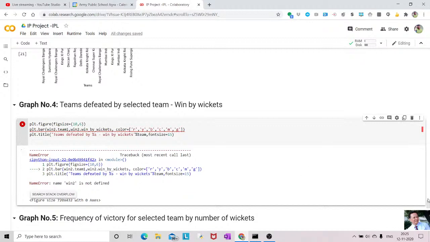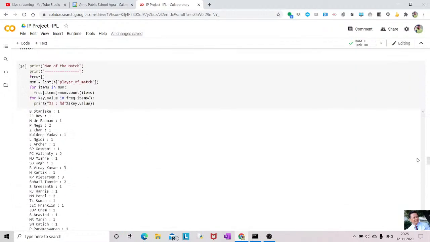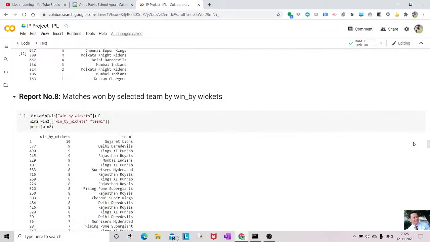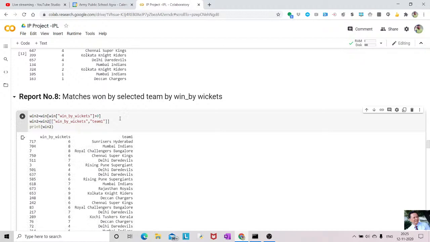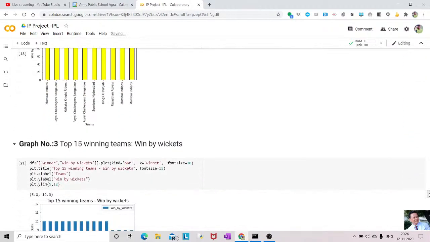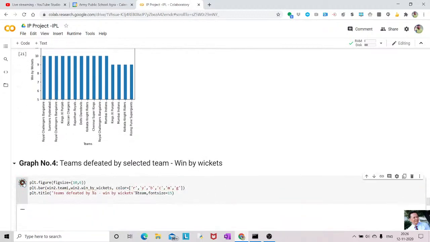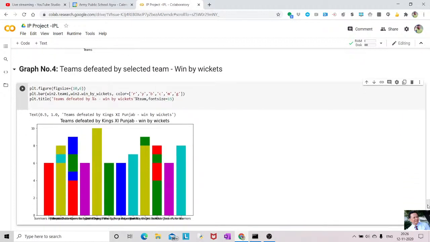Win to is not defined, so I will have to check where I have used win to. So this is here, win to, win by wickets, and now it should not give any error. Yes, this is here, and this is the output.